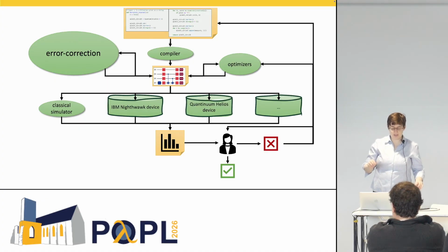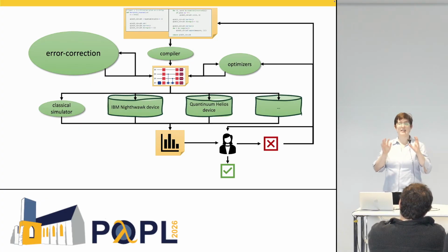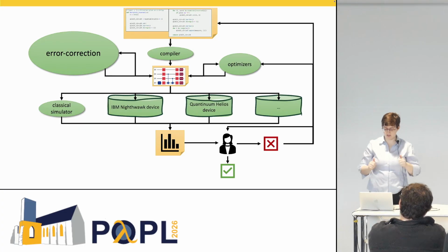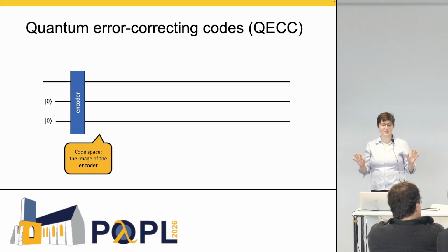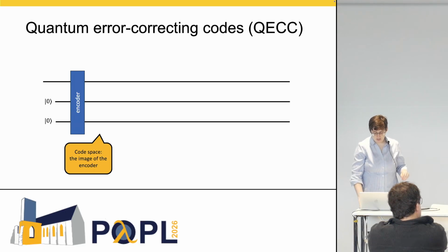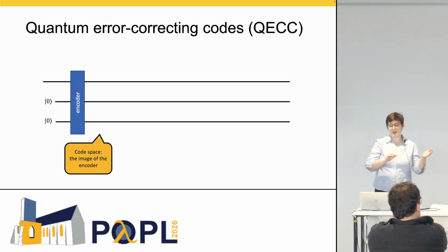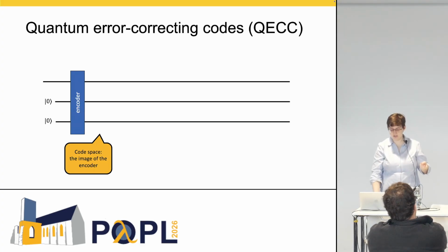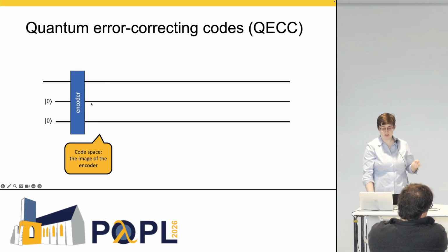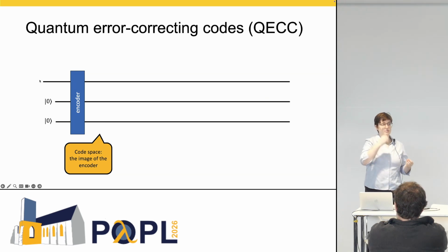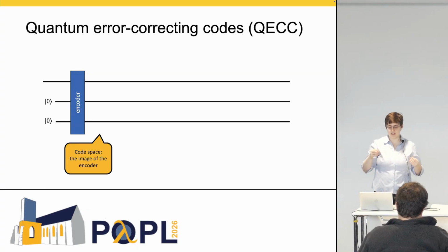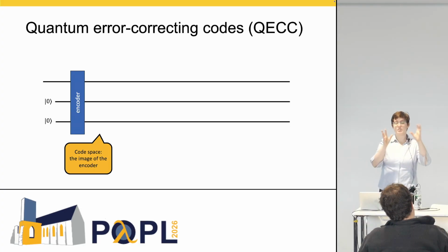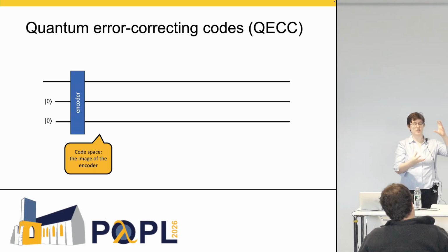So we're getting to a point where these quantum computers can actually handle doing some error correction, which is a really important step. So here's a very, very high-level overview of quantum error correcting codes, QECC. Similar to classical error correcting codes, we're going to be embedding a logical qubit, so that's this input on the left here, into a larger code space. So there's some sense in which we're duplicating information to distribute the information of the logical qubit among the larger code space.